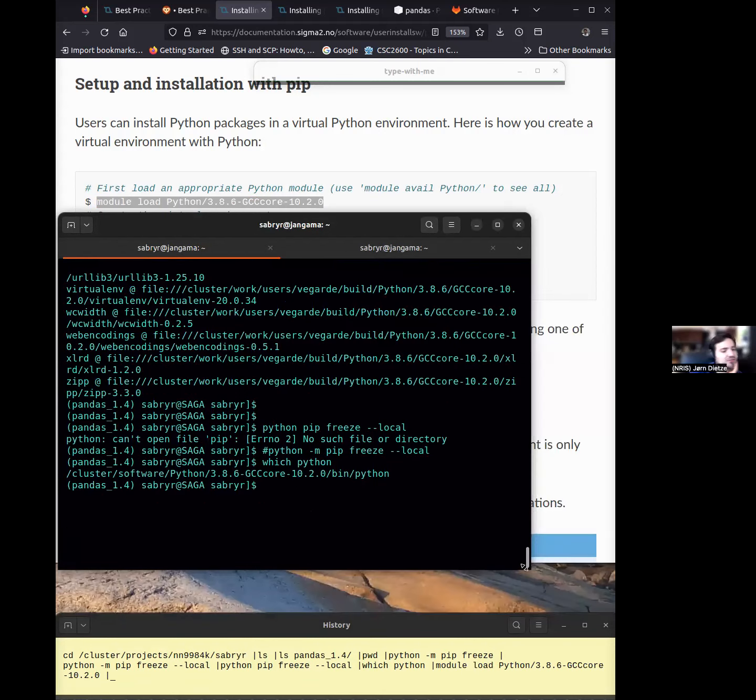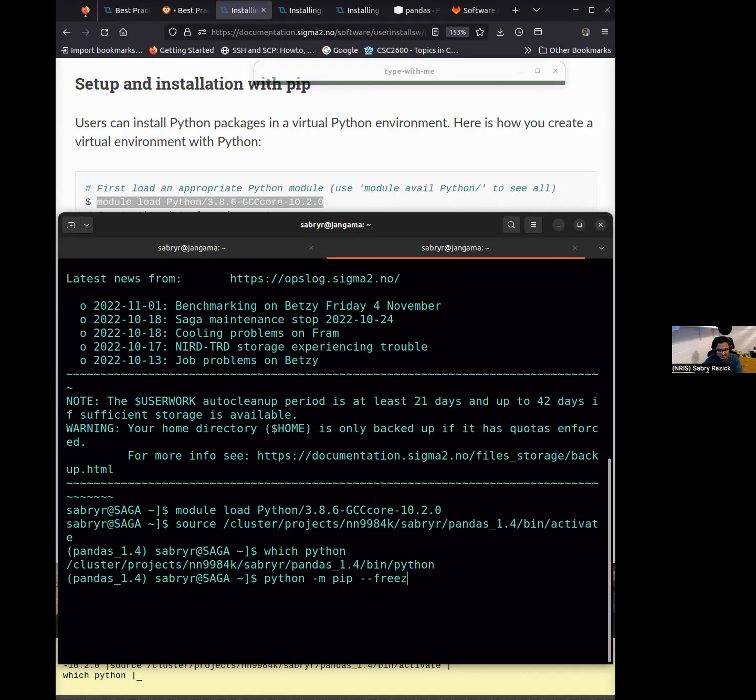So then I will activate it. Then I'll ask which Python. Right. Then I'll run Python as a module, pip freeze local. Before I enter, let me check the command here.